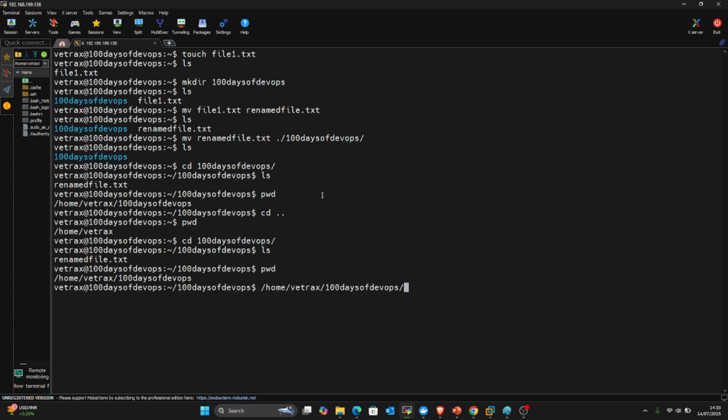This is where you declare your path, taking it from the root. That's what they call the absolute path. But a relative path is where you start from where you currently are. For example, now I'm in the 100 days of DevOps folder. If I want to go forward from here, I start from where I currently am and I use dot.